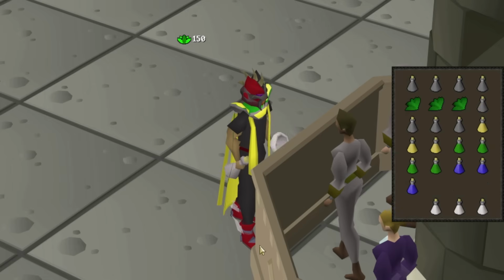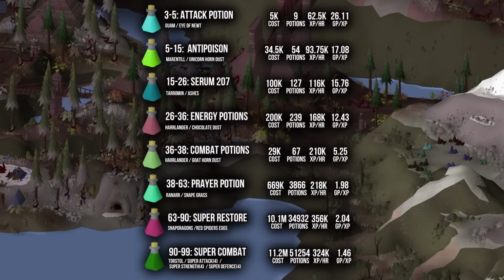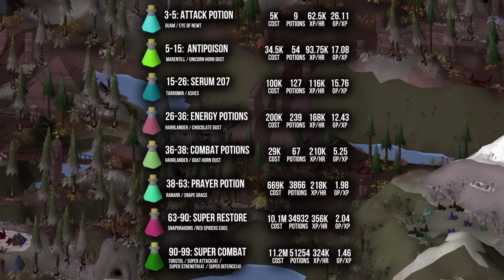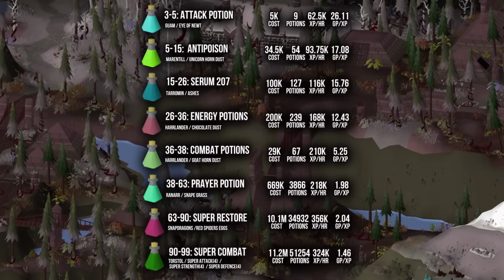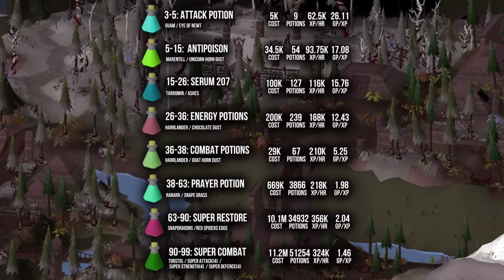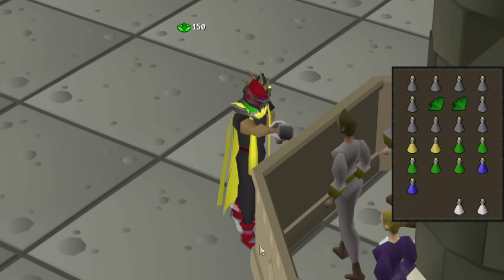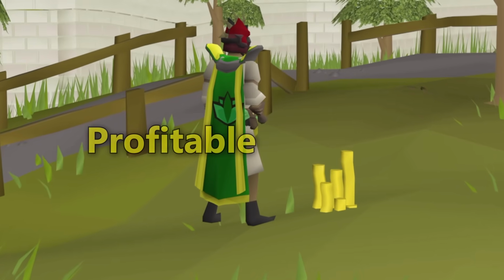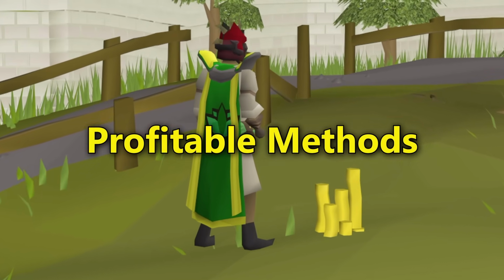Currently, making super combat potions is not profitable, but sometimes you do make a bit of money. However, as a whole, this pathway is going to take around 40 hours at a cost of only 22 mil. So it's considerably cheaper than all of the pathways I've shown, and is still a viable pathway with high XP rates.